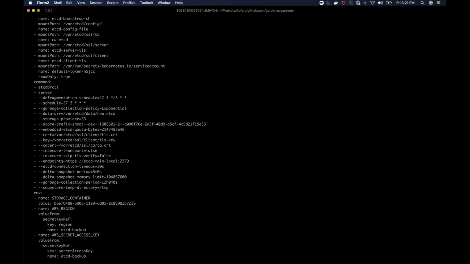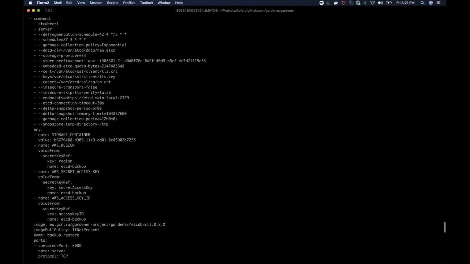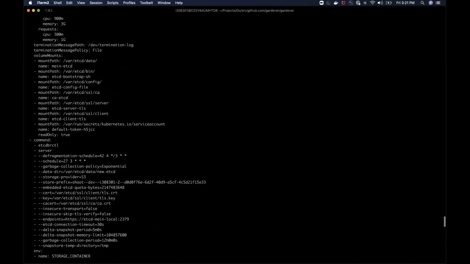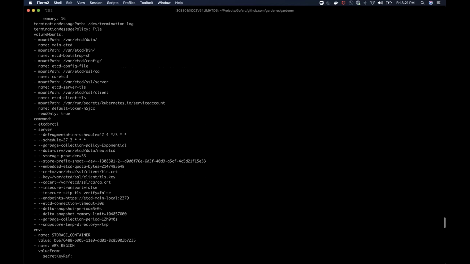Then we have information about storage and store. Okay, and this is the bucket where it would be taking the snapshots.